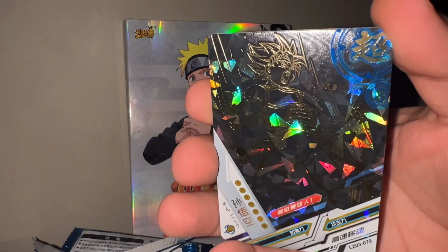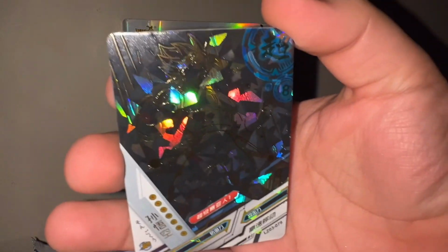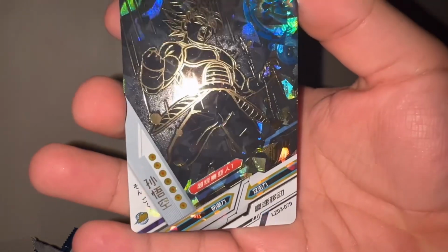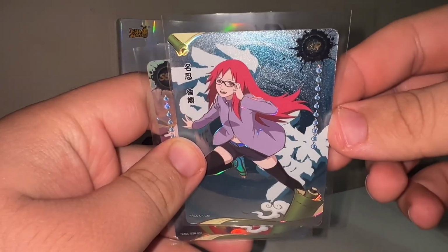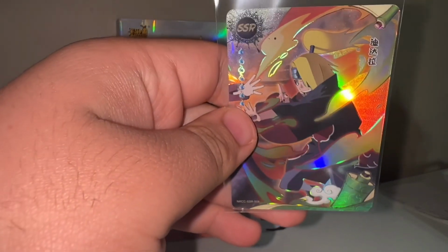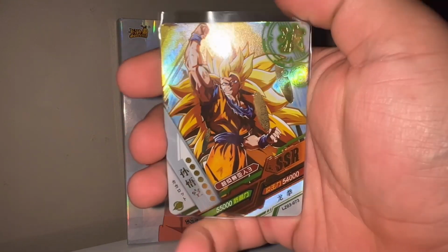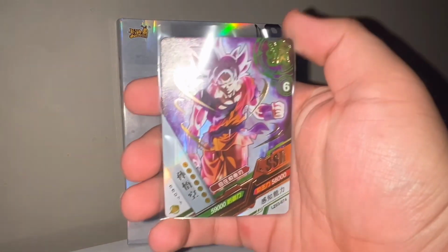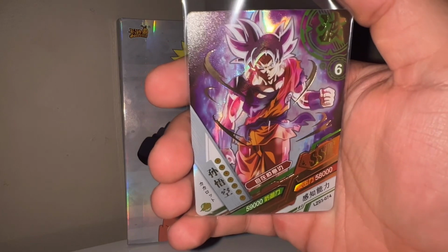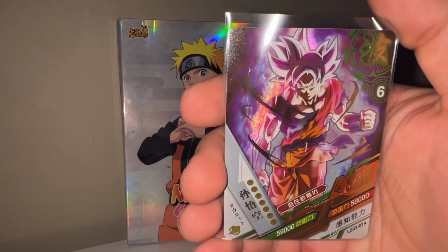Hold up, let me talk to my. That's it. So from the Naruto, I got UR of her and SR of Dandara. We got Vegeta. What is this gold? SSR Goku. I think that's when he first went into the autonomous Ultra Instinct, if I'm not mistaken. That's the first time against Jiren in the fight.